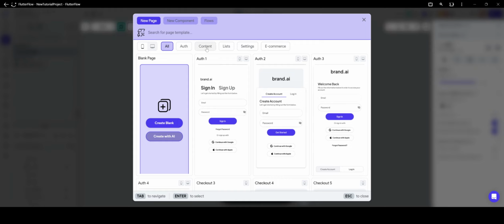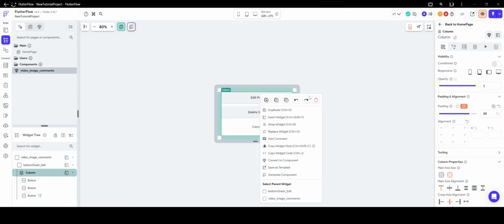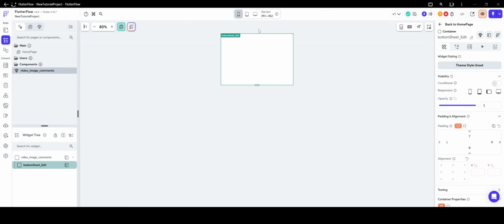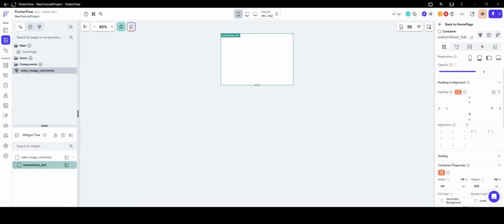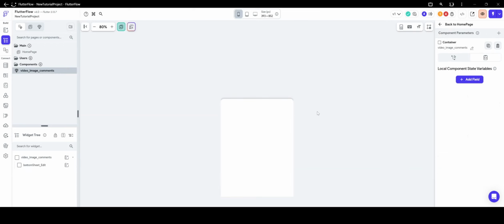So let's go here and now I'm going to go component. Like I said, I'm going to use this just as a quick template, and we'll do like that. But I'm going to get rid of all that. Go ahead and expand it to the size of a phone screen and move this down here to the bottom. And then I want to set my height, probably do 50%, maybe. Let's do 60% so we have some room to work with. We can come back to it if we want to.